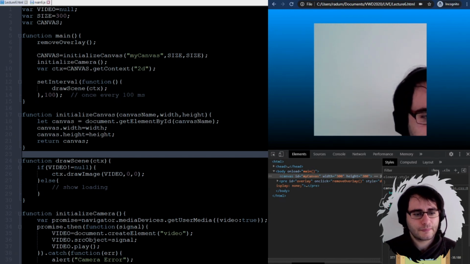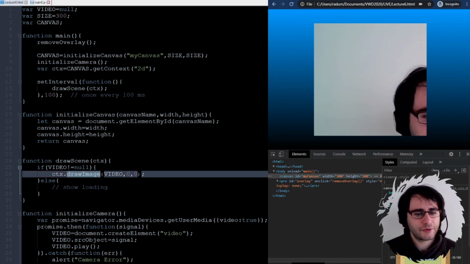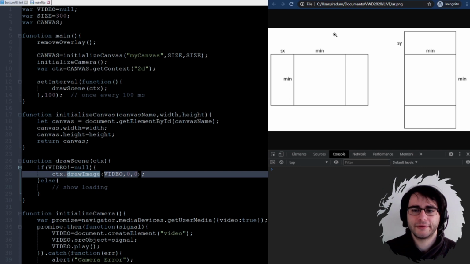So to do that, I actually am going to teach you a cropping trick. So I want to keep this square part in the middle of the image coming from the webcam.